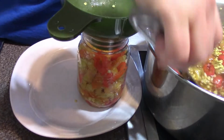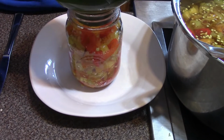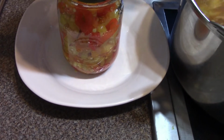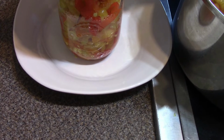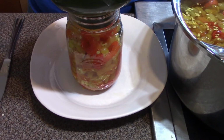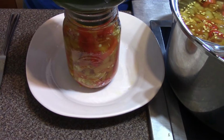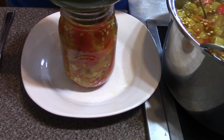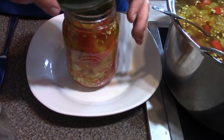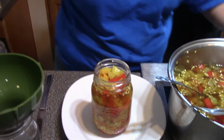Okay. Folks, what do you think? Do you think that that is an absolute beautiful color in there? Do you think the peppers are going to be as good as Cowboy candy? I think it's probably going to be really close because you've got sweet heat. That's just me. Everybody doesn't like the same thing, but I think it's really good. Okay, my jars are hot, guys. I just took them out of hot water.